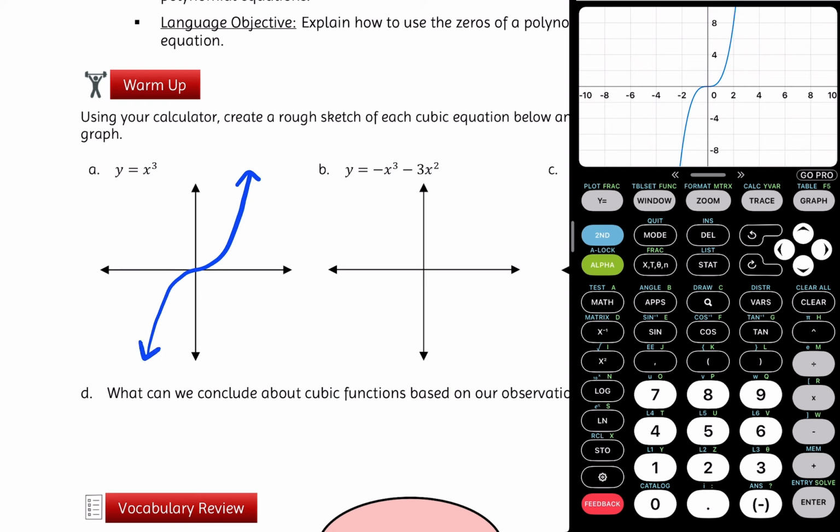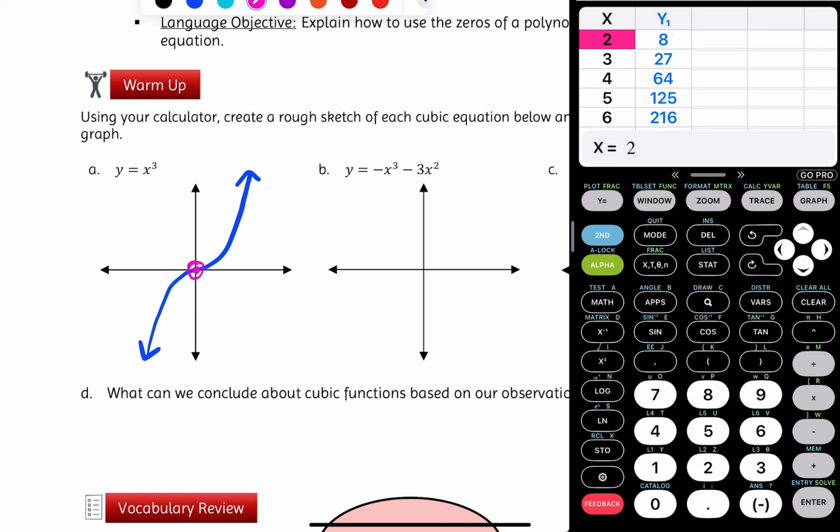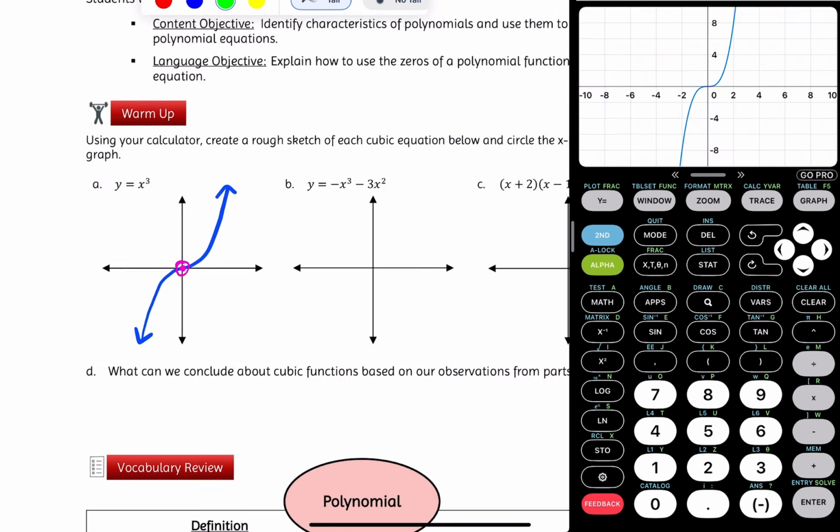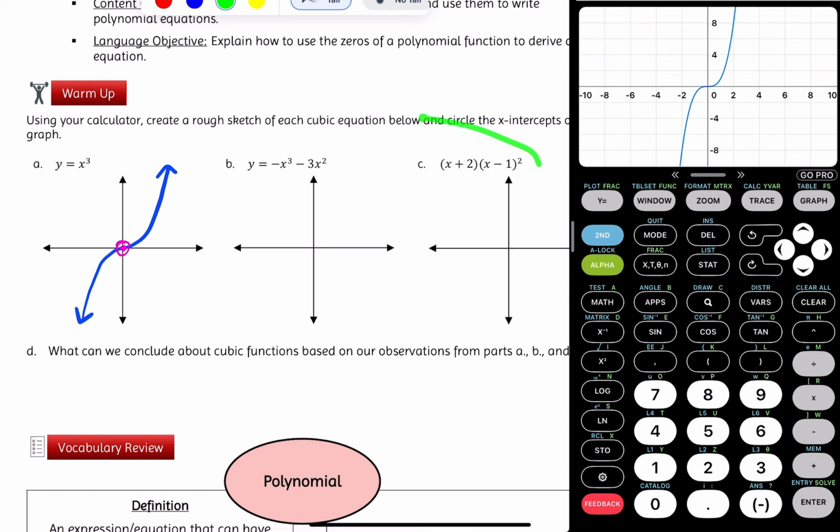What is important is that we do see that this does have an x-intercept right here in the middle. And if we did look at the table, it looks like the intercept is about 0, and it is. It does cross at (0, 0). Remember that any intercept is where the opposite variable is 0. So the x-intercept would be where y is 0, and that's what we see in the graph and on the table.